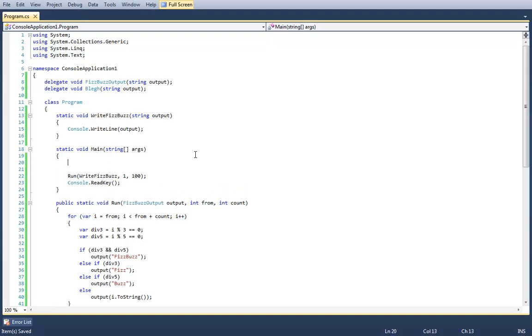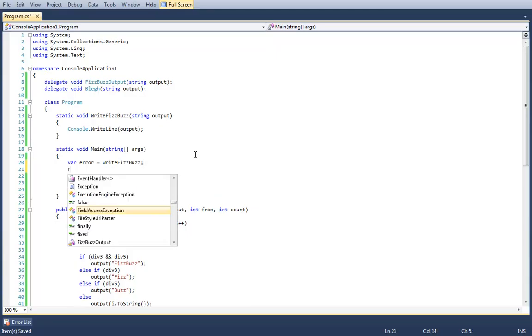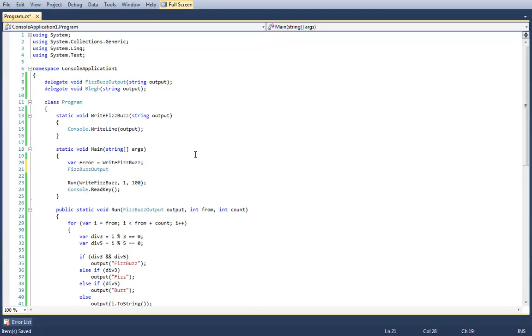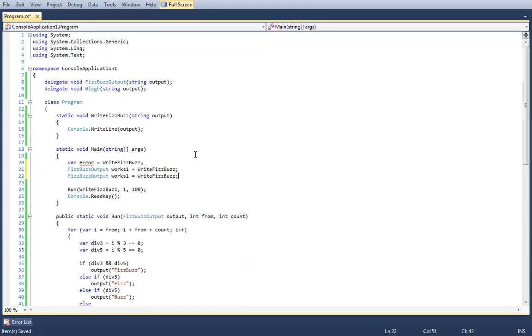For example, this is an error, whereas this works, and this works. These two things work because the C# compiler knows that we are converting from this method group into this delegate.